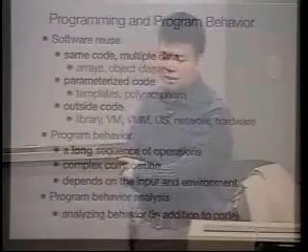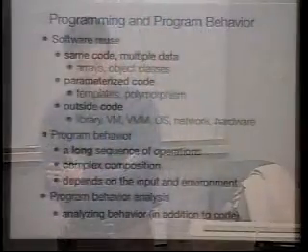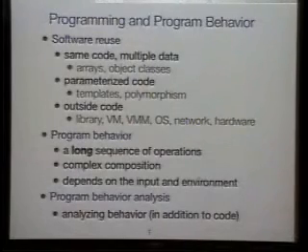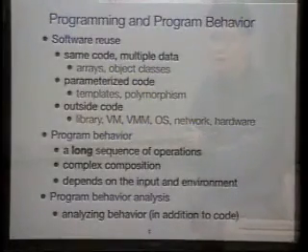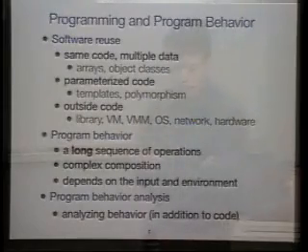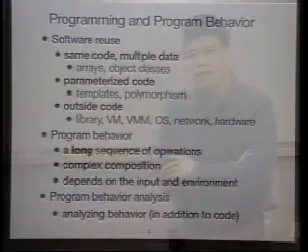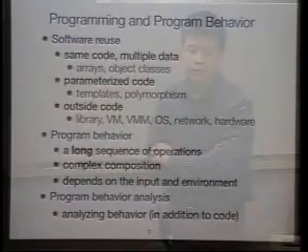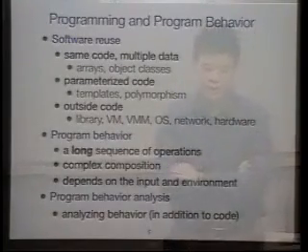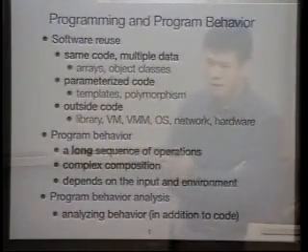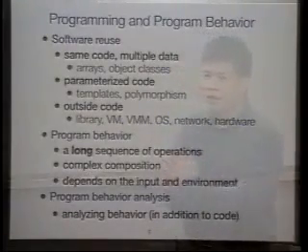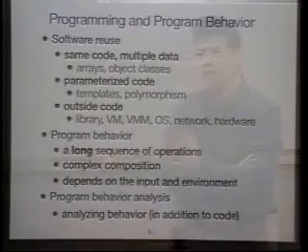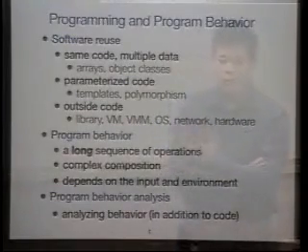The definition of program behavior in my version is a long sequence of operations. And I emphasize the word long because modern processors can execute up to billions of instructions every second. And then this sequence of operations changes with the input and with the environment. So what we have been doing, along with many others, and I think Tricia and I are birds of the same feather, is that in addition to program code, we want to understand the program by looking at its behavior, by looking at traces.